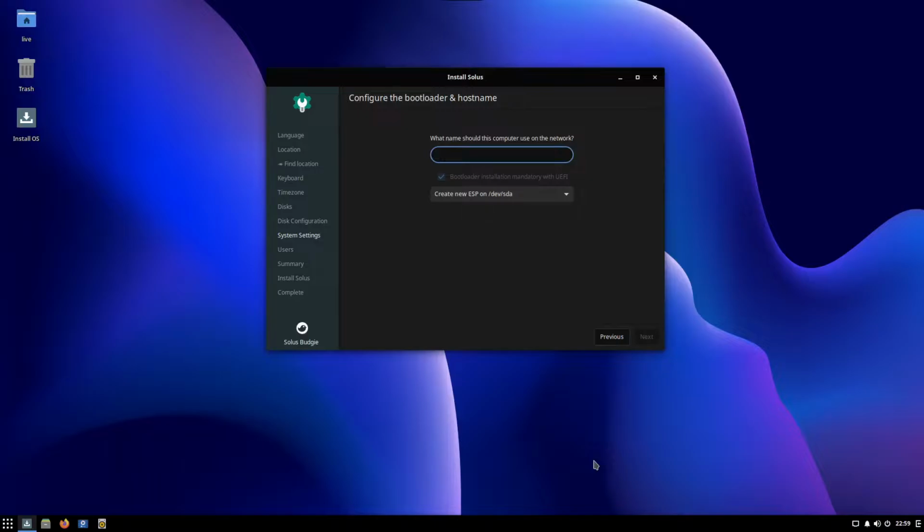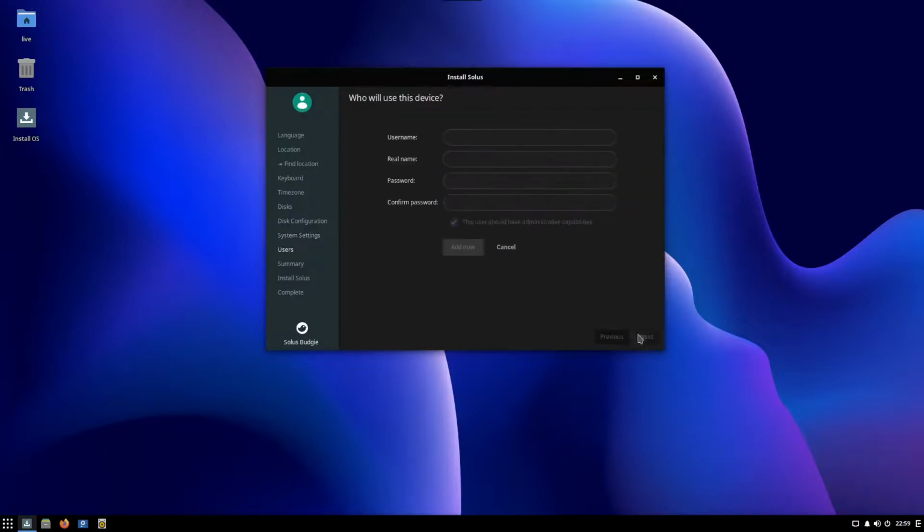Now, it's time to name your computer. I'm going to name it basically Solus VM, but y'all could pick a VM name like, I don't know, Mr. Blah Blah Blah or whatever. That's all basically. I wouldn't bother with this unless you're installing this to another hard drive or whatever. So, yep. Now your username.